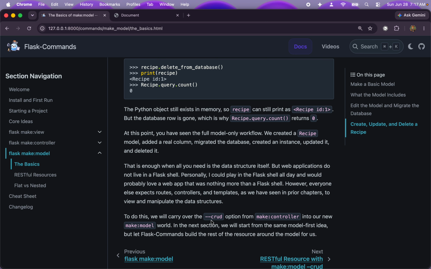Now we saw CRUD in action with Flask make controller. We'll do that with Flask make model, and that will wire up all the things because we can't just live in the Flask shell. I would love that, but most people expect routes, controllers, templates, and to be able to see the page come to life because we've just been living with Hello World. All right, so we'll see that in the next video.